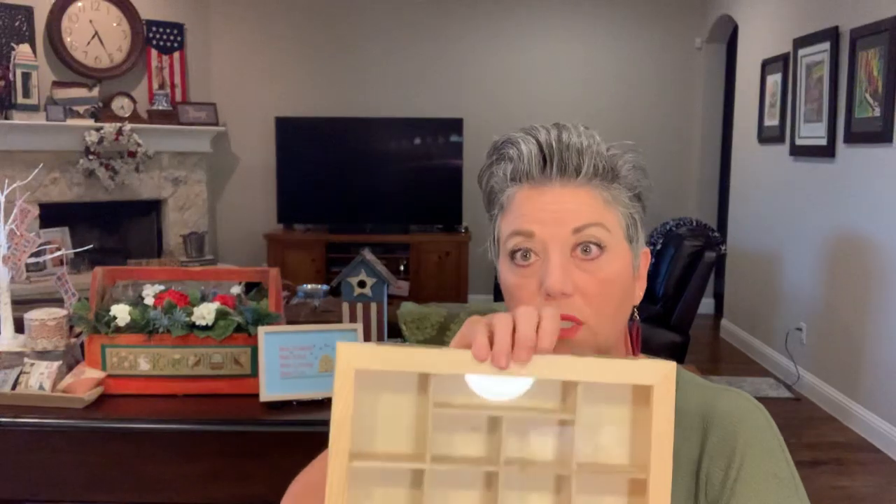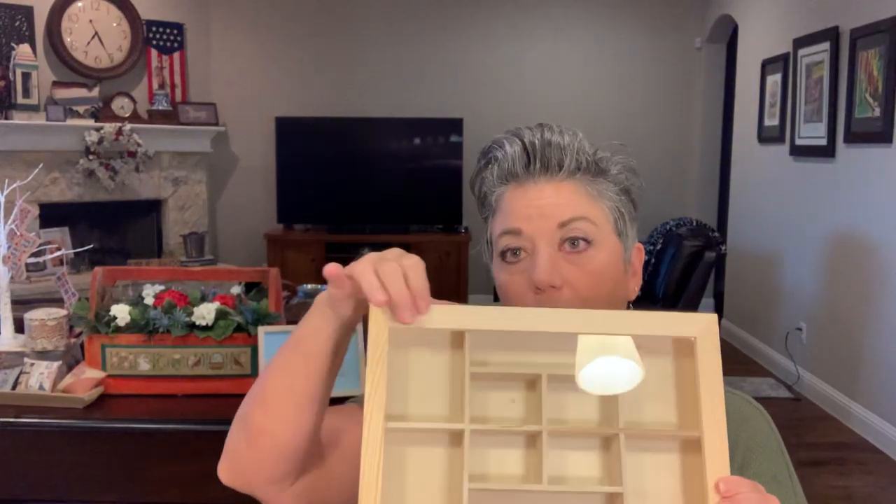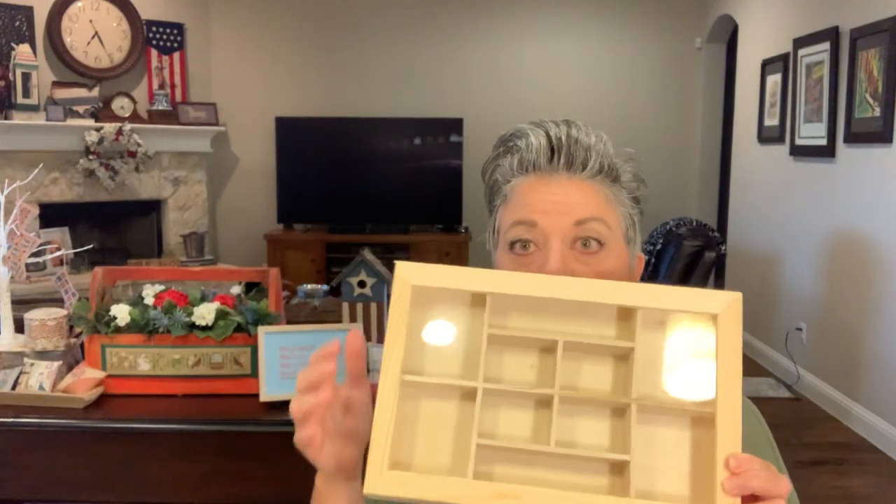When I contacted Patricia yesterday about how she did her box, she put trim - little woodworking trim - around the top after she painted it, then glued it on and it's gorgeous. I'm going to do this one like that, a little bit fancier. I'm thinking I may do it in a light medium blue, then wax and distress it some. I'll use it for my spring and patriotic summer box.